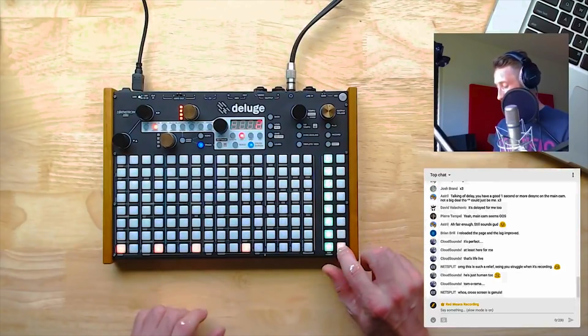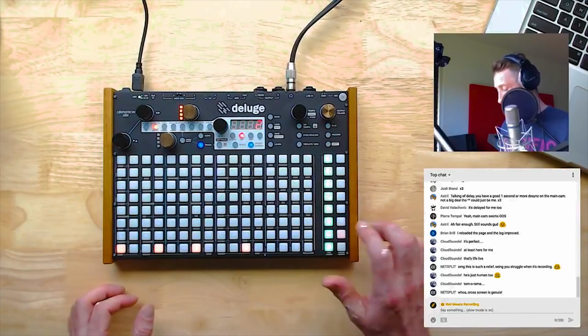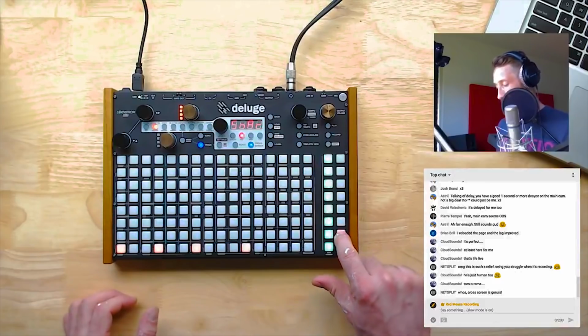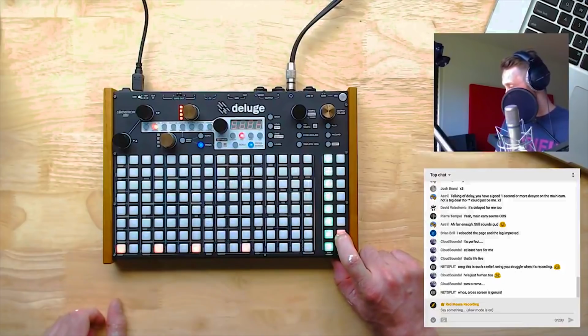Okay, I like the kick. I like this. I like the toms. I even like that hi-hat. I don't like this snare. So I'm going to load a new sample into the snare. If I hold this audition pad and I hit load, I'm going to go into my file browser. And yeah, cross screen's pretty dope.